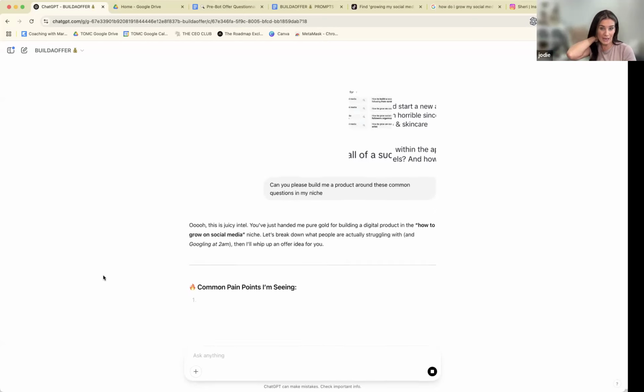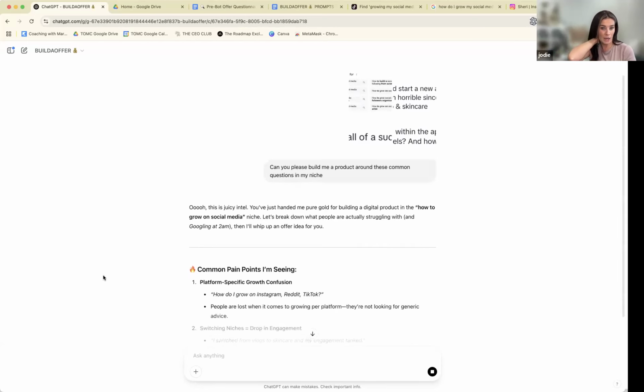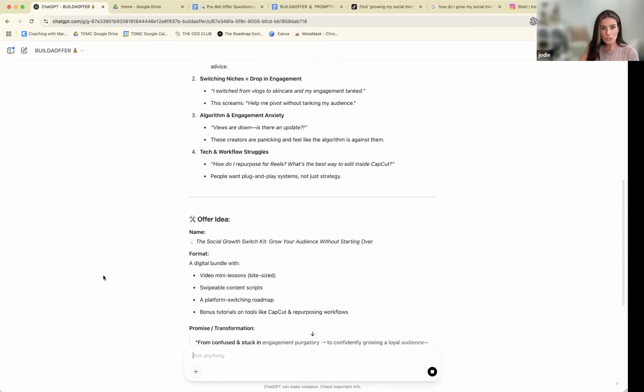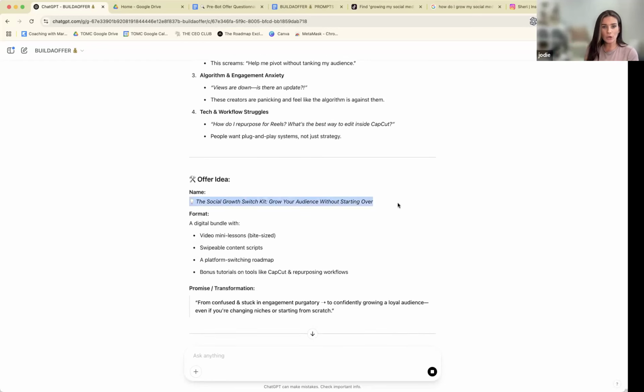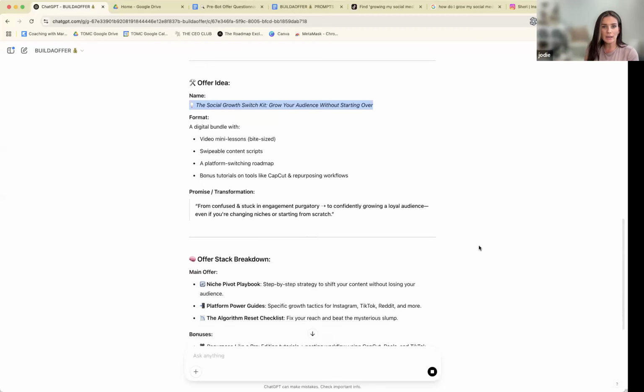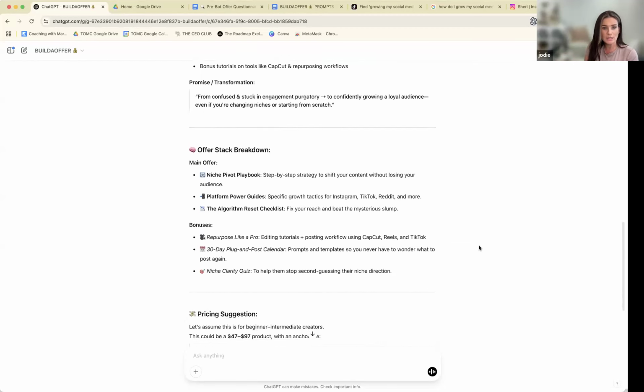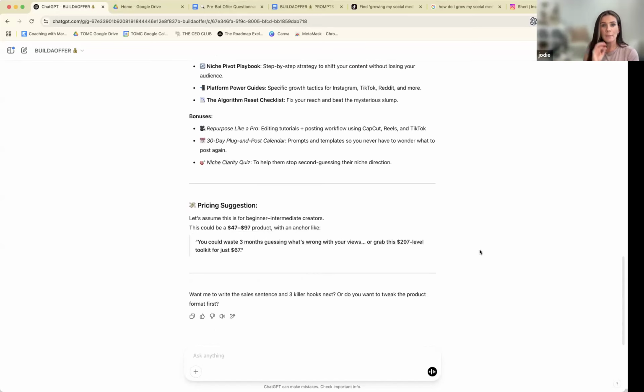So you can see here, it's going to actually start going to town and coming up with the ideas. So some of these you might not use, but some of them you may look at and you go, oh my gosh, I can actually start creating that in my offer, and I can actually start putting those words and that language into my offer. So you can just see here, it's just a brainstorm.